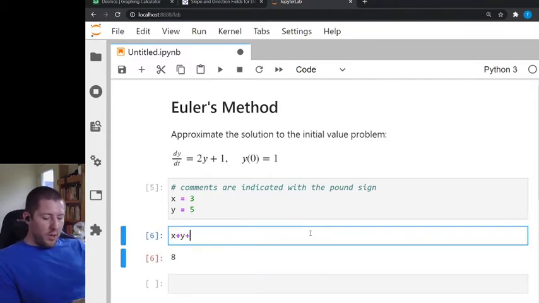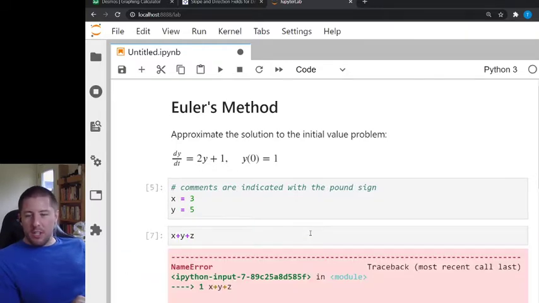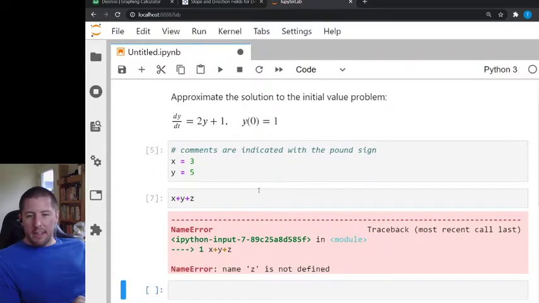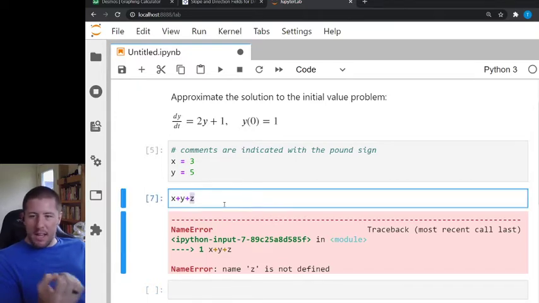Now notice, though, if we do x plus y plus z, from the algebra that you know, you might be hoping to see the expression 8 plus z. But unfortunately, Python is not down with symbolic stuff like that. It's saying, I don't know what z is. There's got to be some defined thing. If you're going to use z as a variable, it's not just going to say 8 plus whatever z is, because we think of variables as values that numbers can take on. But in Python, a variable could be anything, right?